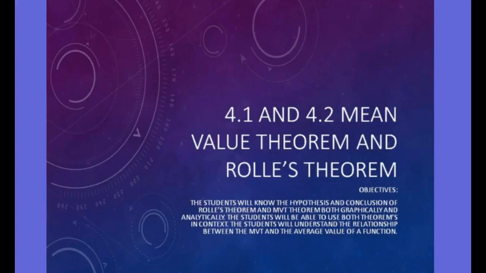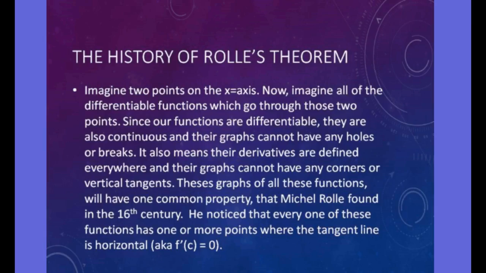So tomorrow, two of the topics that you're going to see are going to be 4.1 and 4.2. So we're going to go again and look in depth at the mean value theorem and Rolle's theorem. So what I did is I kind of gave you a history of Rolle's theorem, just trying to give you an idea of how this came about in calc.